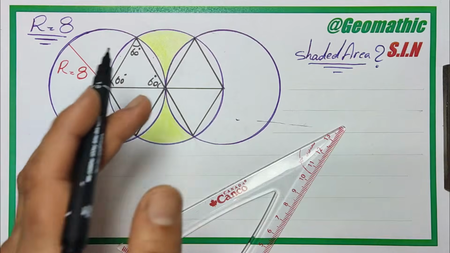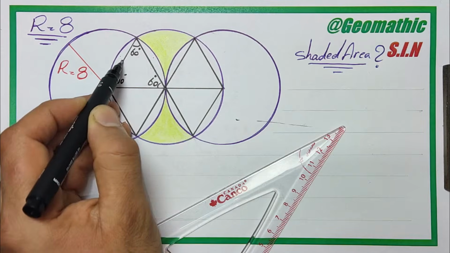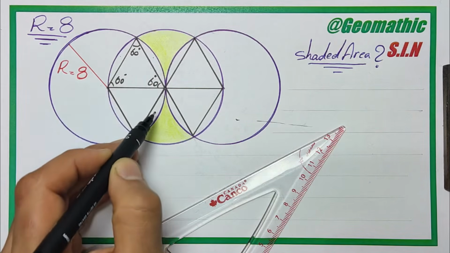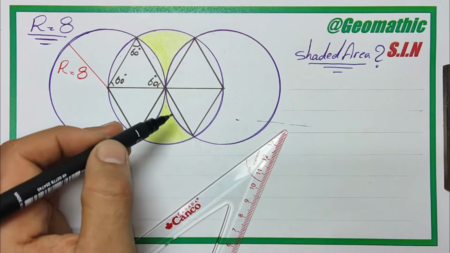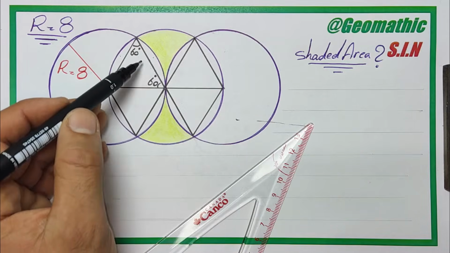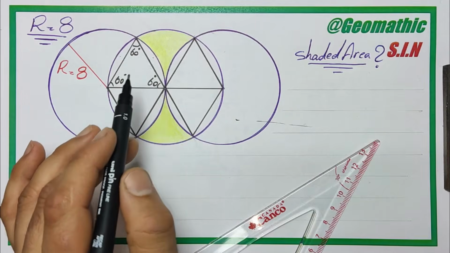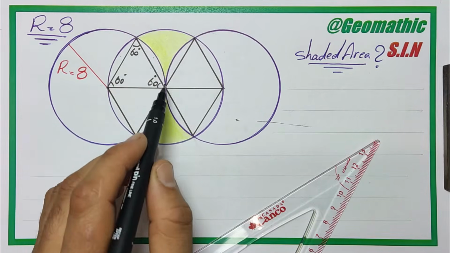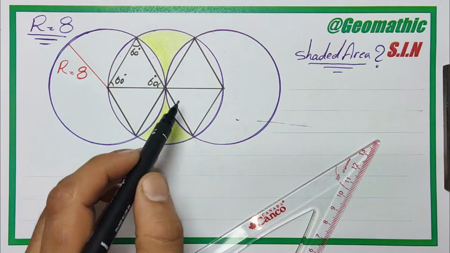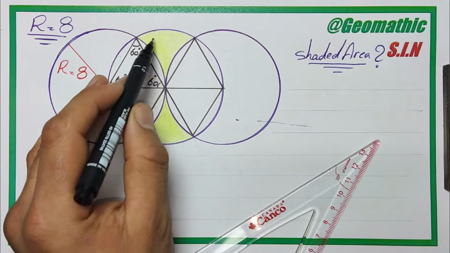Why are these 8 circular segments equal? Because each one lies opposite an equal 60 degrees. Here, here, here, and here, and these 4. So now we have 8 equal circular segments and 4 equal equilateral triangles. Now if we calculate the total area of the circle and then subtract the area of the 4 equilateral triangles and 8 circular segments, we obtain the area of the shaded region here and here.